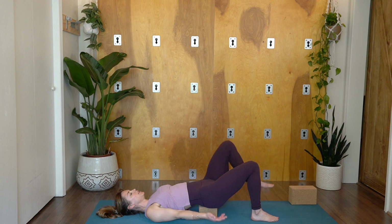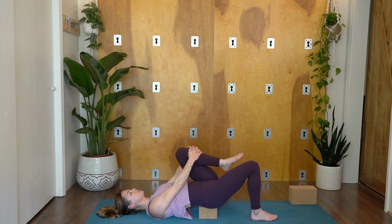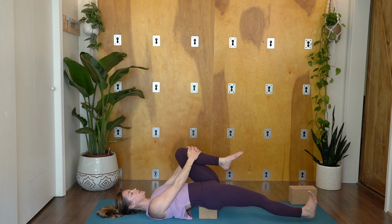And then pull the left thigh in, clasping in front of the shin bone. And you might notice some differences right here. One side might be a little more accessible than the other. Stay or extend the right leg straight, the right heel pressing down into the ground.